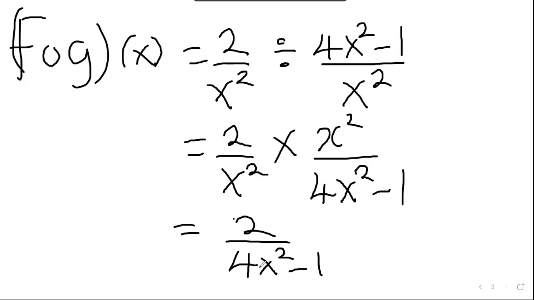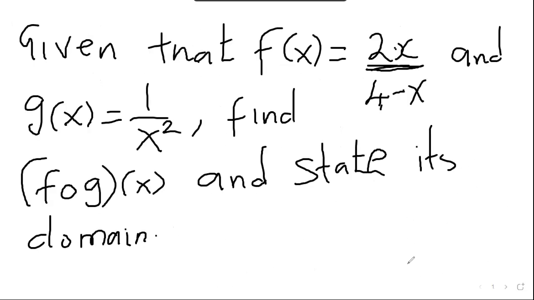So this is our composite function. So fg of x is simply equal to this part, which is here. So that is what we're required to do on this question. So let's go back to the question. The question was requiring us to find fg of x, and then upon finding it, we're also required to state the domain. So we are required now to state the domain.